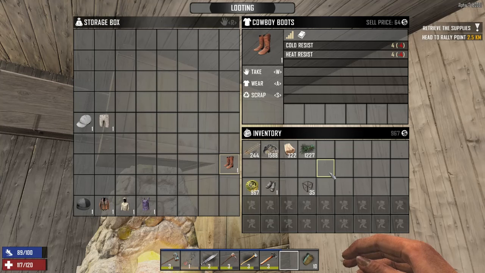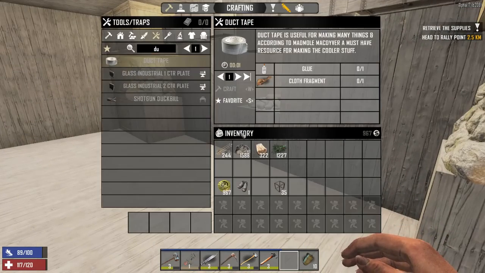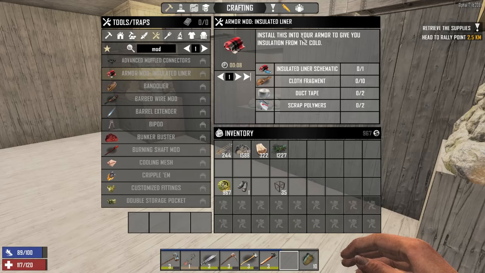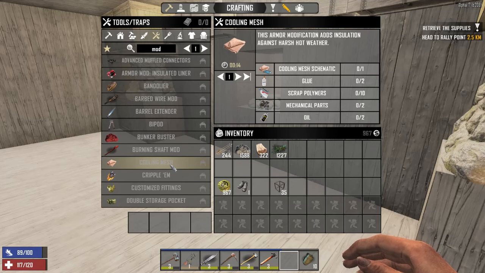I think there might be a mod that you can put on your armor that actually gives you resist. I think I saw something like that. Let's look. I can't wait to start getting into the mods. Oh yeah, this insulated liner. Install this into your armor to give you insulation from the cold. Oh, it only does cold or heat. So we would want this cooling mesh, is that what it is? Yeah, we would want that because we're next to the desert and I haven't really seen a cold biome at all. So hopefully we can get a cooling mesh recipe.